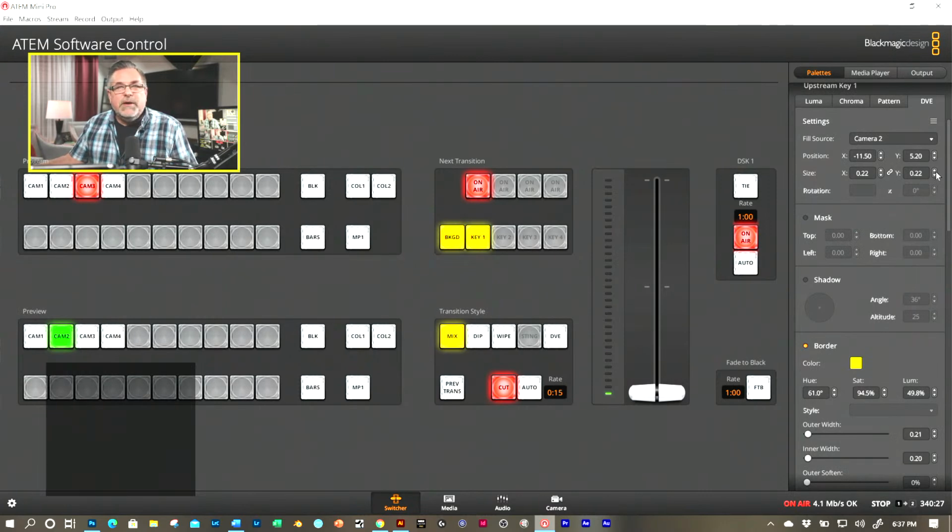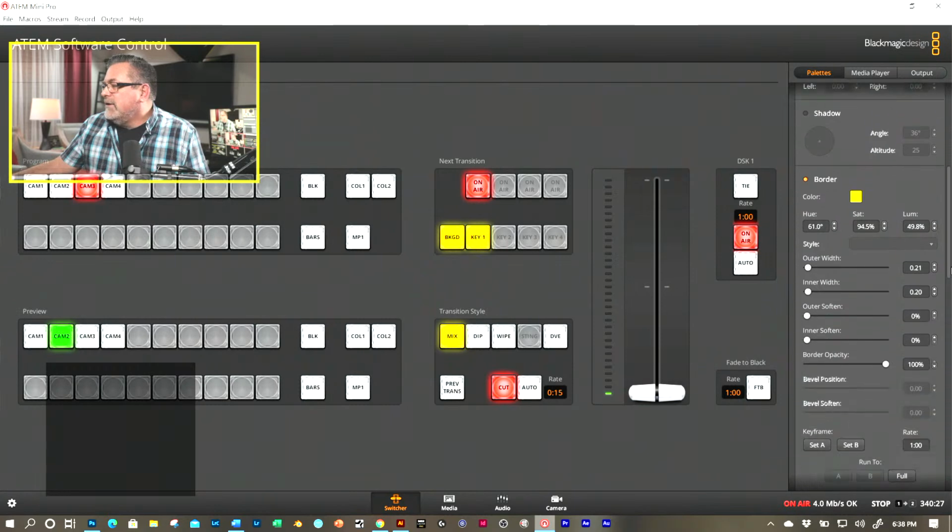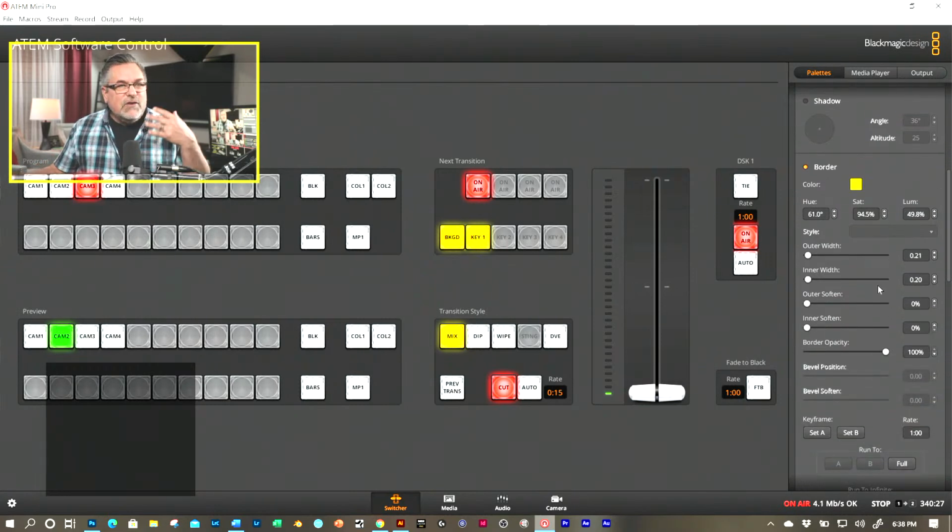I can make my picture bigger or smaller right here. I can change the border, which I've done right here. I've changed it to yellow. The default was black, and so I've made it yellow. My business colors are black and yellow, so I decided today to switch it up and change the border. I thickened it up. I did all of that right here. Again, and that lays over top of that picture-in-picture, which is really cool.